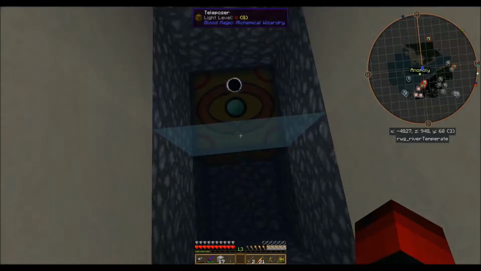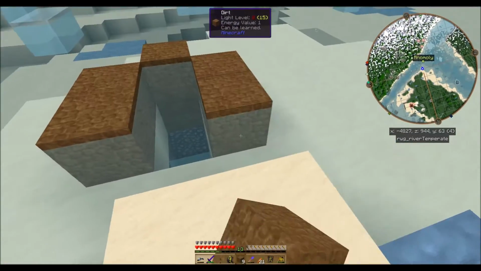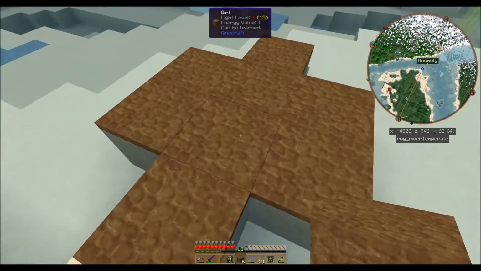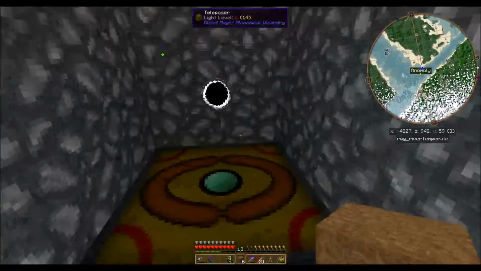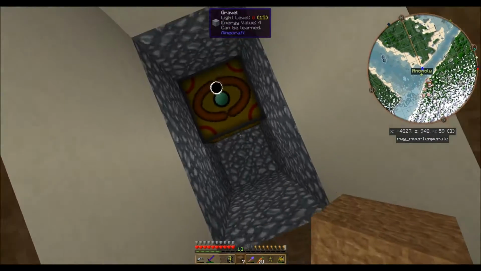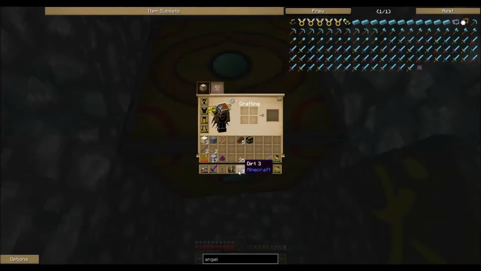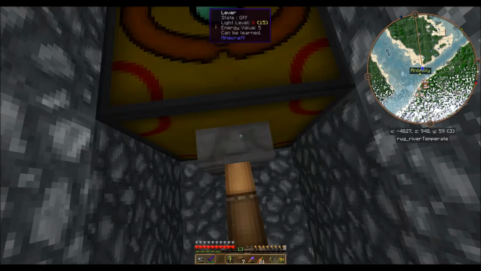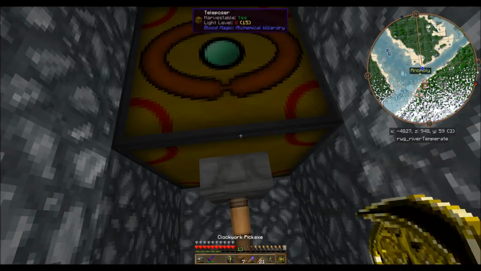Oh no! Oh, it's underwater. No, don't let it go in there. Dang it. Are we into water? Is the water all gone? Water is gone. All right, let's try this. Lever, baby. And bam, it's gone. There we go. Now you don't have to deal with it anymore.